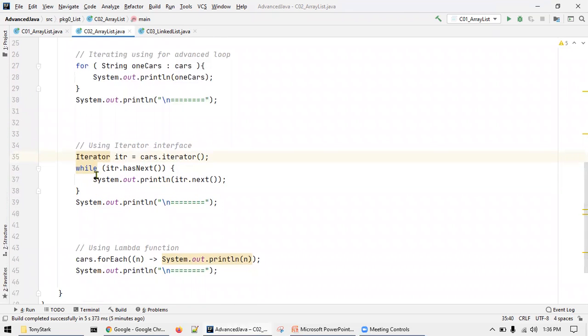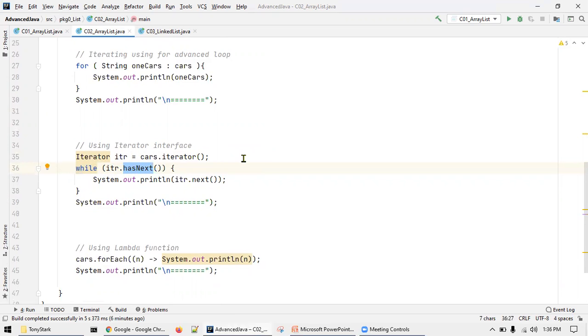Now we will iterate using the Iterator variable and a while loop. What is iterator hasNext? Once it iterates through the elements in an ArrayList or any collection, it checks whether there is any next element present.